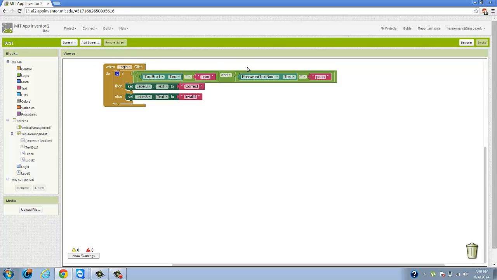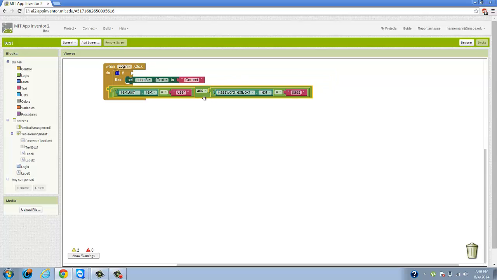You can make it more complex, like with what's called else if statements. I could plug in else if statements and say if the username's correct but the password's wrong, say password's incorrect or something. Or if one of them is true and the other one's false, you could say no such user exists or something to that effect. But this will do for this example for what we need. And wow, I dragged it out.